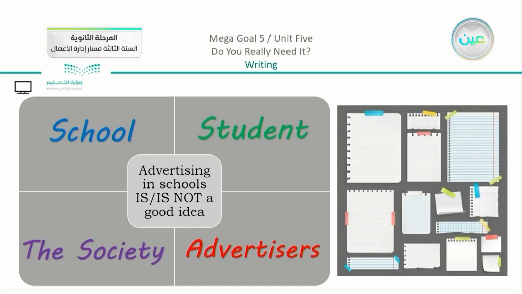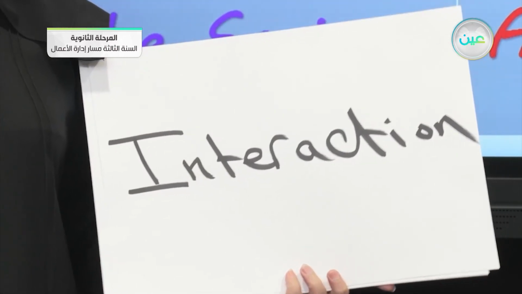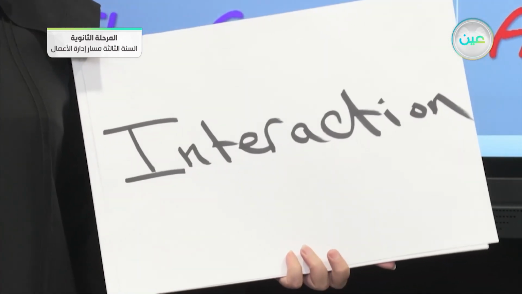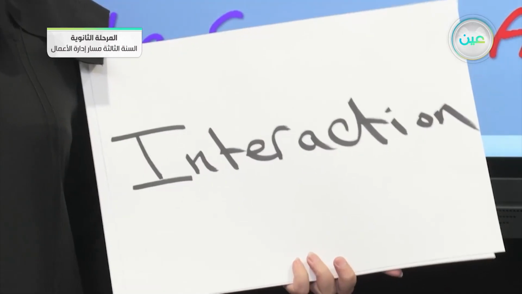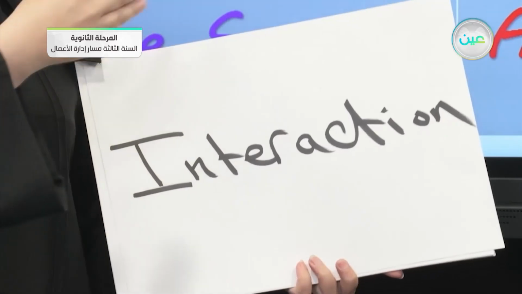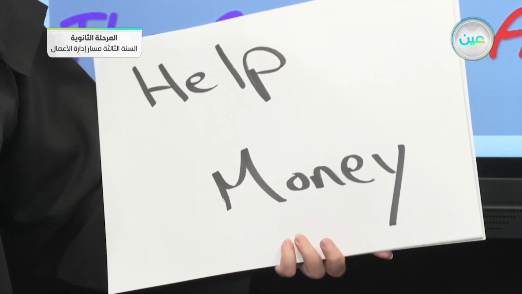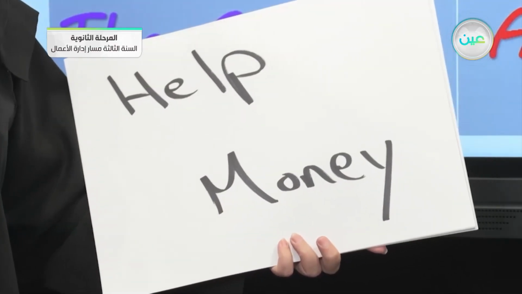Now we have here school. When I think about school here and advertising, there are words that can come to mind. For example, when I think about school, I have a very important word here, which is the word interaction. Now there is always the process of interaction at school, between the students, and between each other, of course, and between the people outside school. Now we can see also there are kinds of interaction between the school and advertisers, or the society in general.